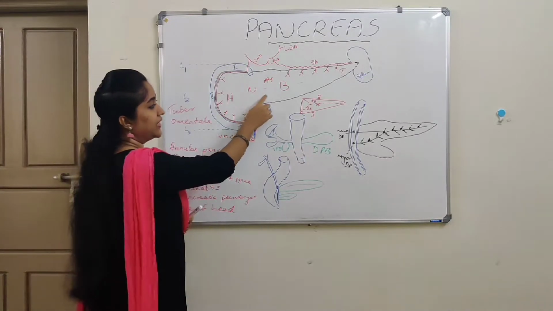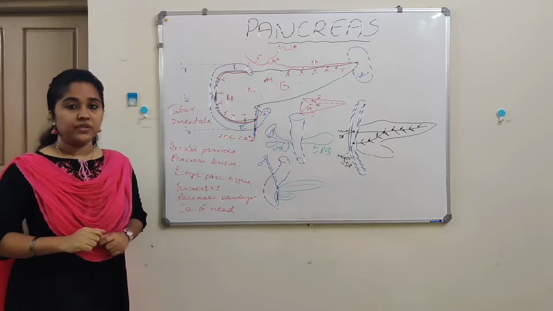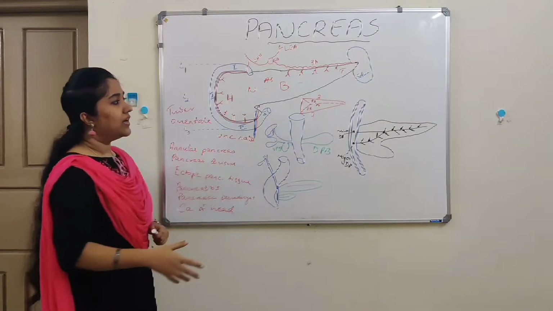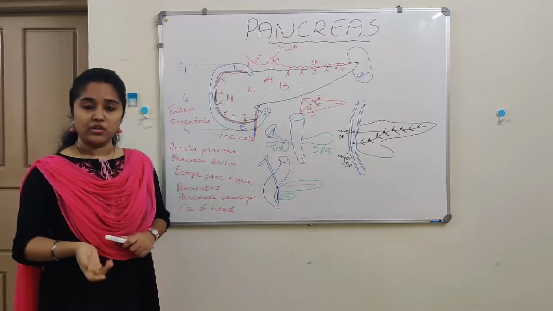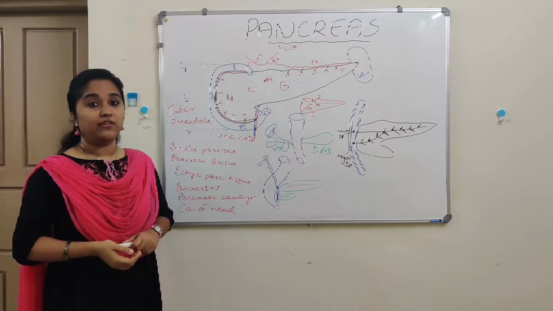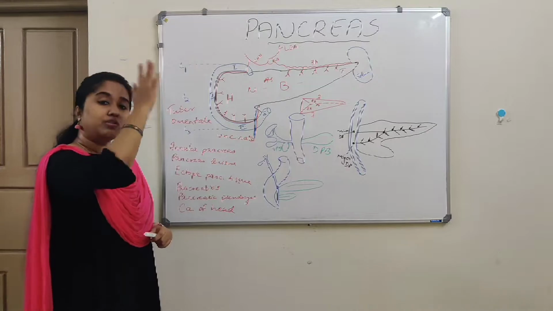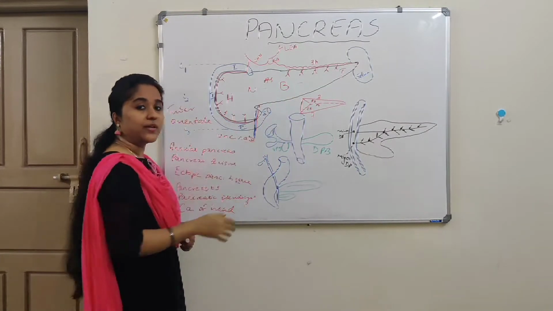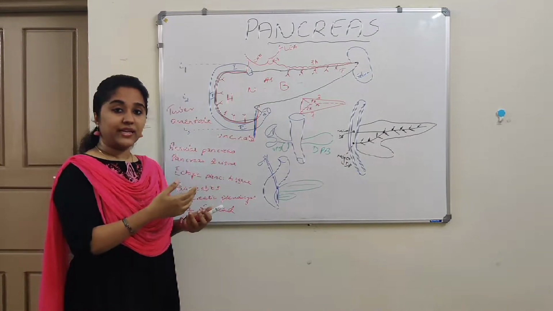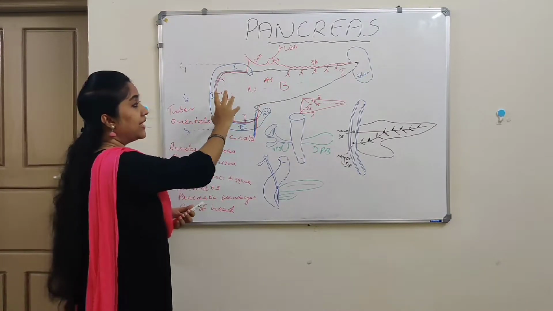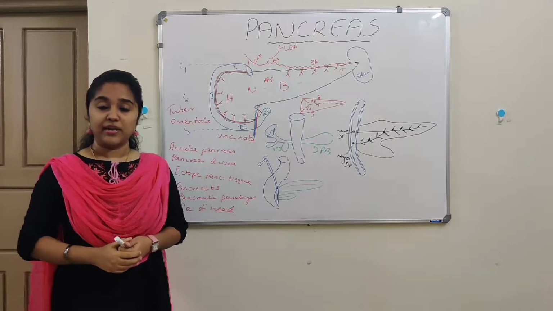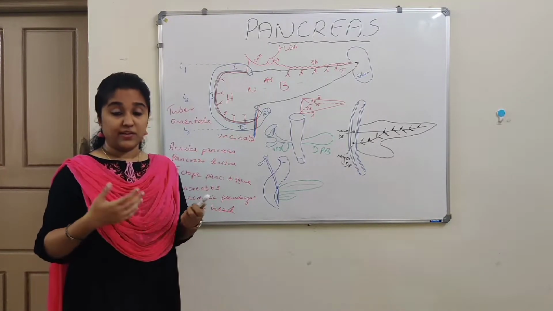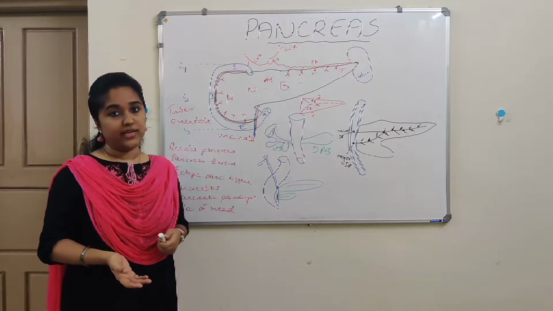Next is the inferior surface. This is the inferior surface. Since it's the inferiormost part, it is related to the duodenojejunal flexure, coils of jejunum and left colic flexure. Now the posterior surface, you are not able to see the posterior surface, it is behind. Okay. So the posterior surface has got many relations. The posterior surface is related from right to left to the abdominal aorta, left crus of diaphragm, left renal vessels, left kidney and the left suprarenal gland.